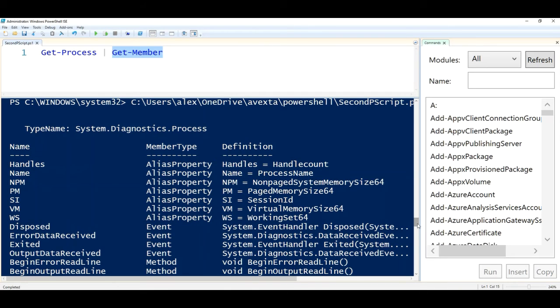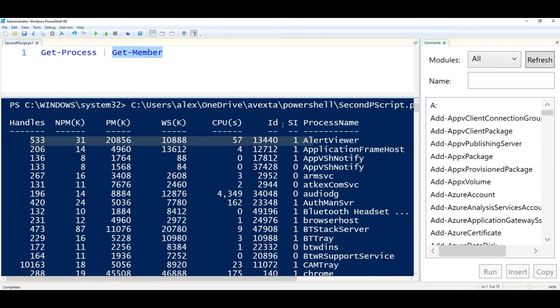Let's say I don't want to show all these properties for my list. I just want to show the process name.